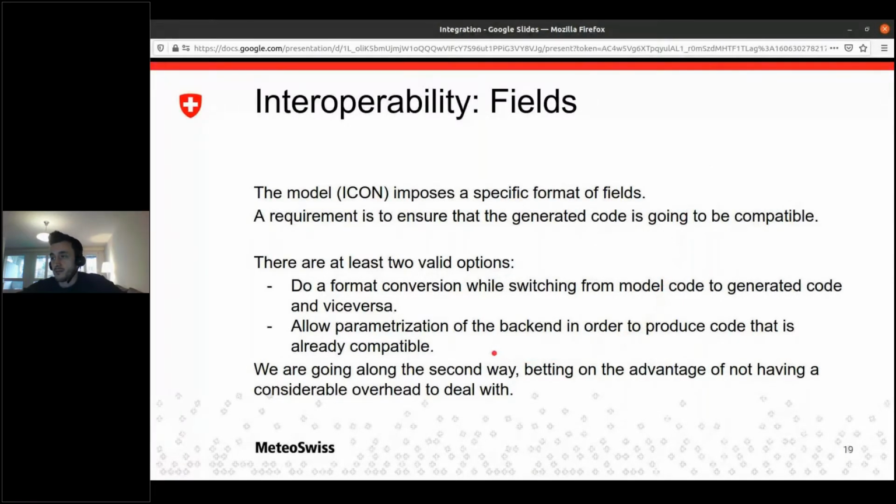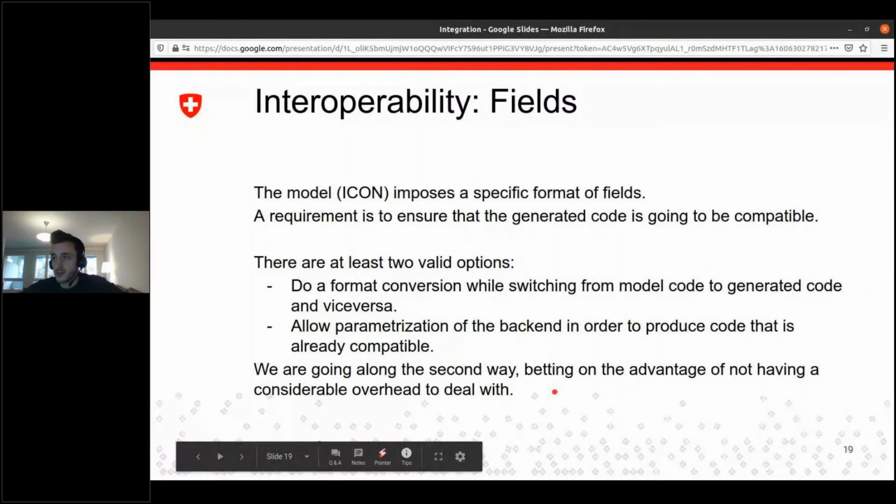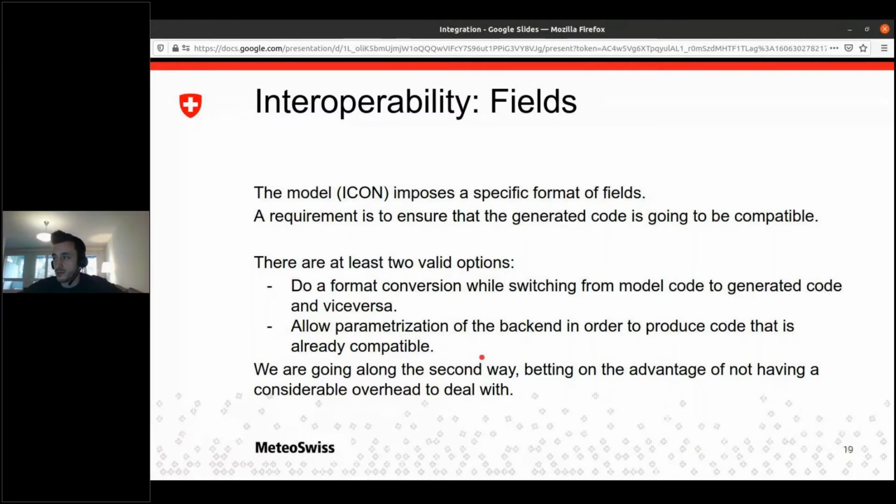The other way is basically adapting your code generation to produce code that already understands the format of your model. And this clearly you will need to do as a parameterization, as you still want to be general. I mean, the compiler and the DSL still want to be general and not specific to one model. But of course, as an intermediate step, so far we just understand, let's say, the format of ICON and generate CUDA code in the same format as ICON's. But of course, we could always allow parameterization of, say, the dawn-codegen component to adapt to this.